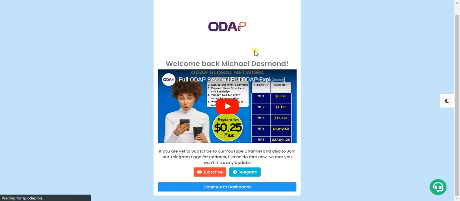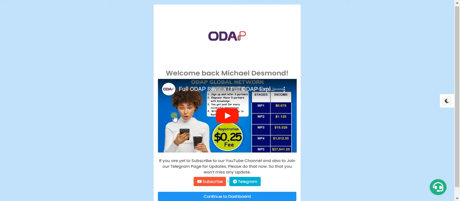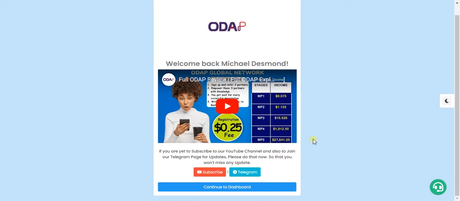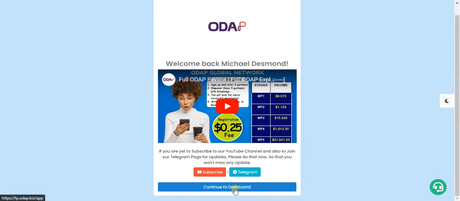So now when you are done with your registration, you'll be able to access your dashboard this way. This is how your dashboard will look automatically. Then when you've successfully logged in, you have access to this video. If you haven't subscribed yet, you can go ahead and subscribe, then join the Telegram group for updates.